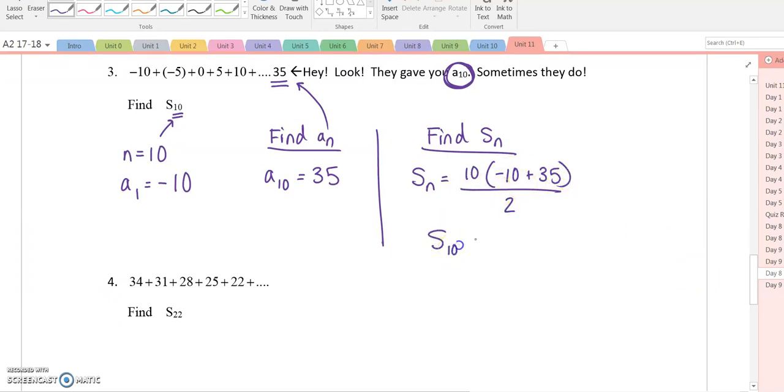And once again, I can type this in my calculator. You'll notice sometimes I'm using n here and sometimes I'm using the actual number. That depends on what your teacher prefers, so maybe double check with them. I don't care which one you use, but some teachers really want you to use this number. So if you're not sure, I would suggest putting a number there when possible.